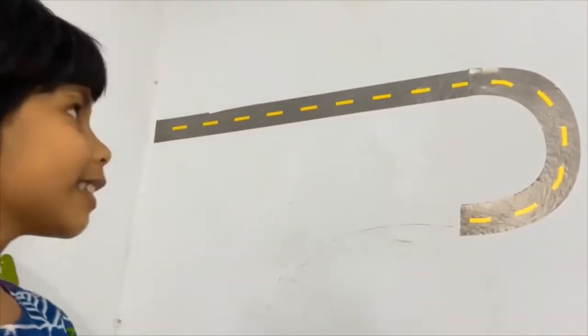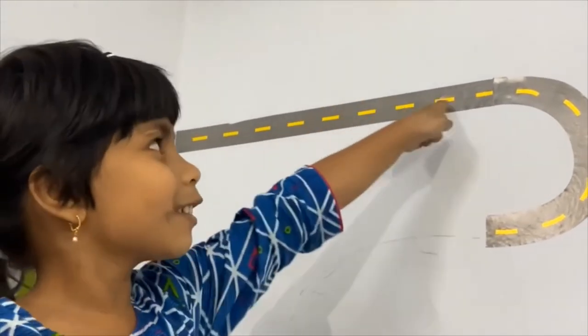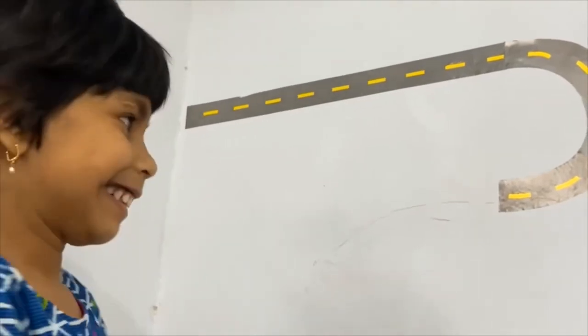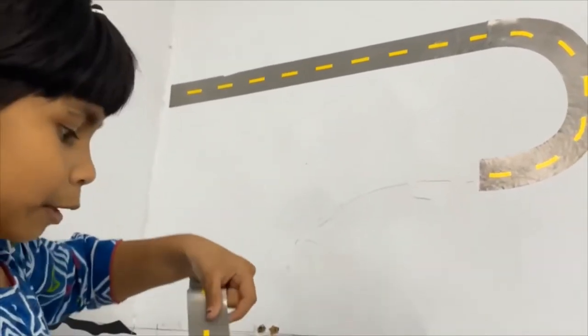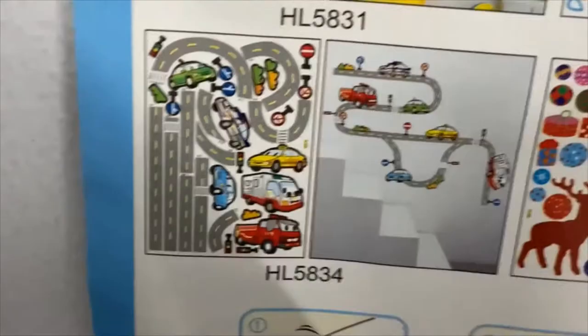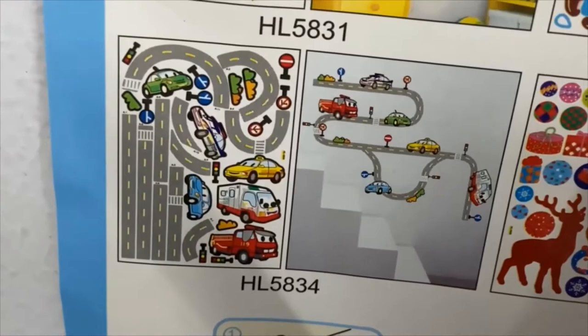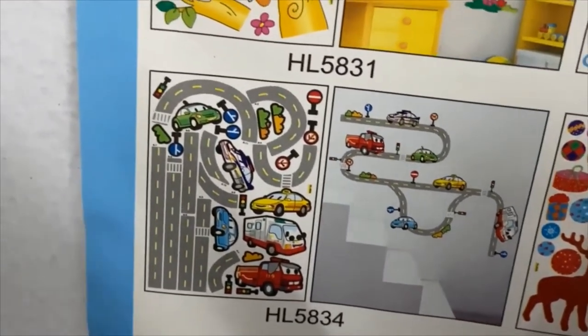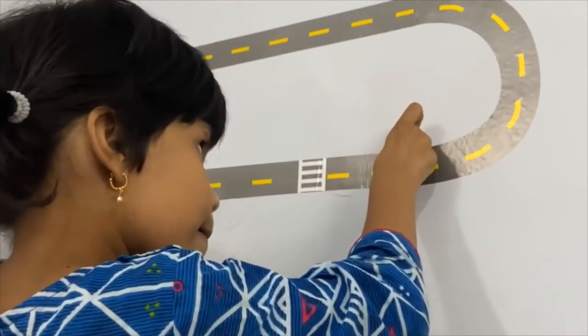Okay, do the next one, okay? Put it in the next row now. See, yes. Do it like a candy cane. It looks like a candy cane? Yes, it does. So if you look at the blueprint, Sumaira, can you just see the blueprint? Just look here. You can see that you need to put the crossroad. That is what we call a zebra crossing. Very good.